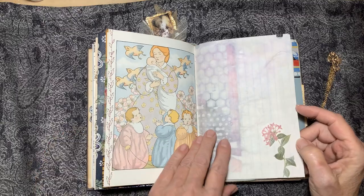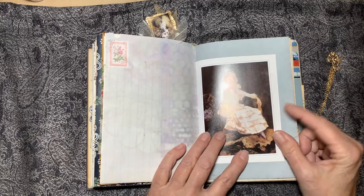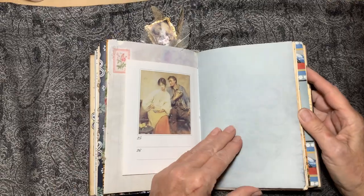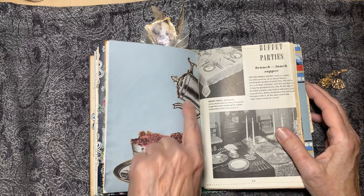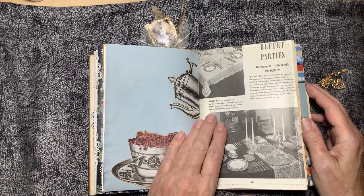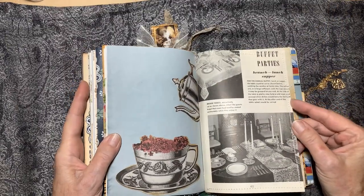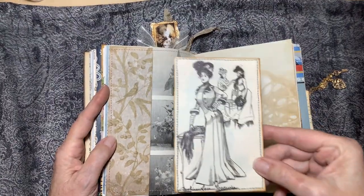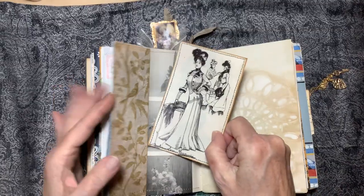A page from a baby book. It's a washi sticker. This is another page from a reproduction book I have of vintage pictures — it's actually a date book because it has these numbers on there. I cut these out of a Trader Joe's advertisement I get in the mail called the Fearless Flyer — it always has interesting vintage pictures which I often use in my journals. And another book about setting the table for serving at parties, so this is for the buffet party with the table setting and some flower arrangements. Just stitched some old book page on the back so it could be a journaling card.